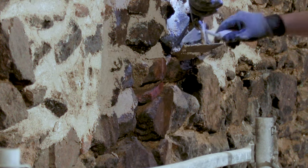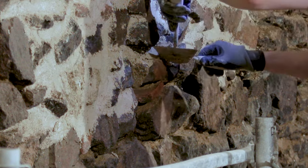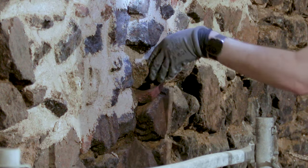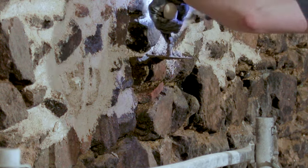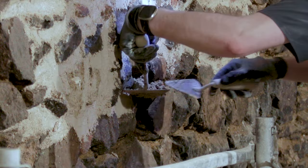So a bit of a closer look at the repointing. It's really not that complicated or specific. I'm just trying to push the mortar as far as I can. I'm trying to fill all the voids. Sometimes I end up using my hands, and I don't like it because it doesn't feel like a very appropriate method, but in the end, if it's working, it's not that stupid.